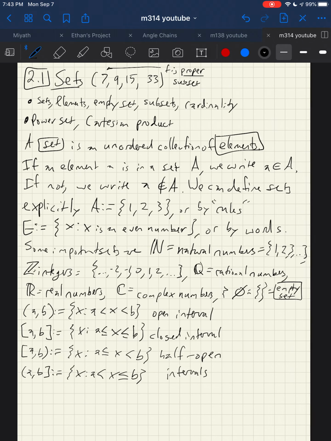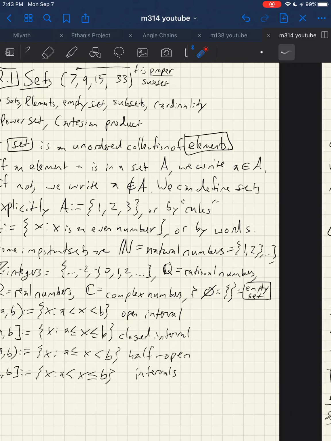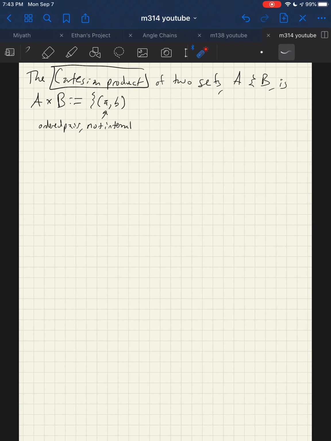So I know we just used interval notation, that was this (a, b) in parentheses. This is a different usage of that.